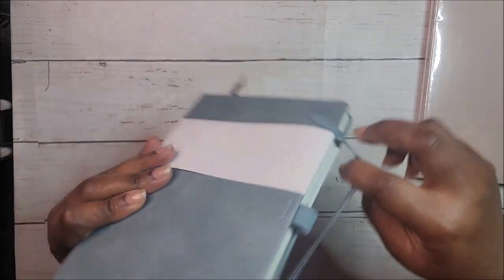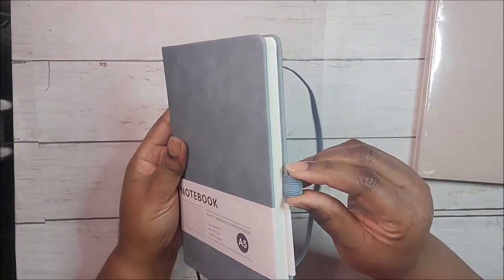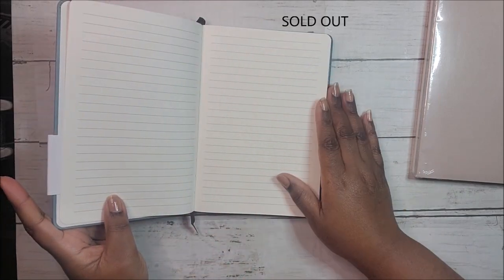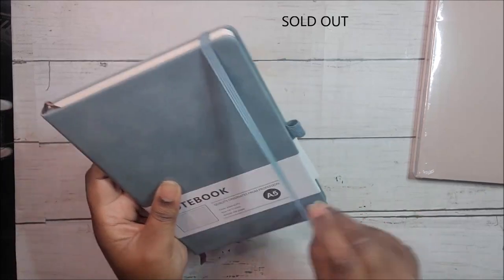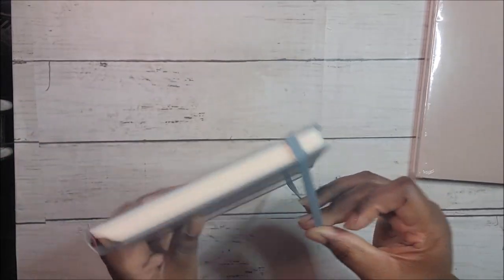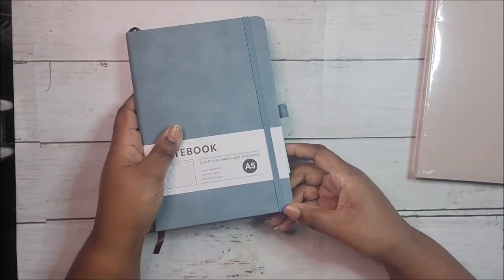It has the elastic band and it has the pen loop. I like it. And the paper is not too thin. No, now I'm not sure what I'm going to use it for. I did think that I was going to use it like a prayer journal or something, but I have another idea I'll share with you another time.